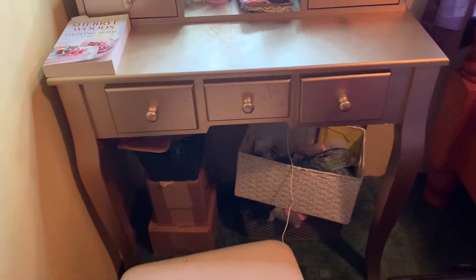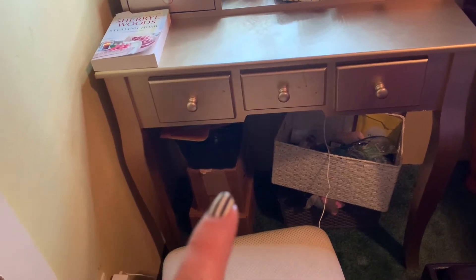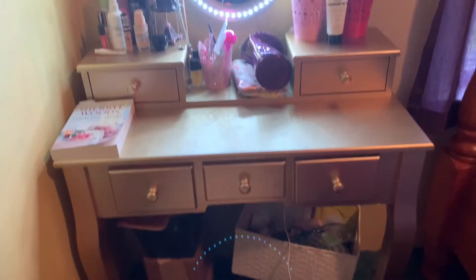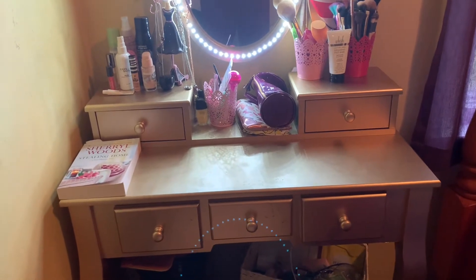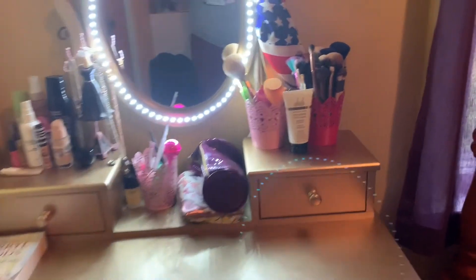Let me turn you around and show you my vanity first — this is where I actually sit down and do my makeup. Under here is just a mess; there's my empties bin, my nail polish is in that black container there, and these two containers are for my sample project pans, where I keep all my little sample size items. We have three little drawers here. My husband actually got me this vanity for Christmas a couple years ago.